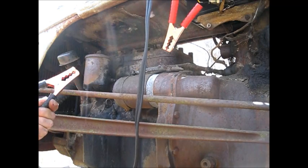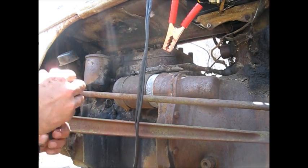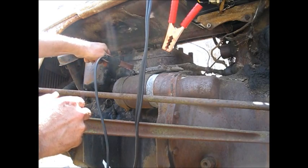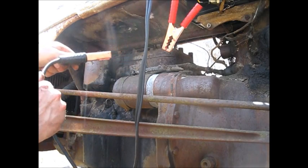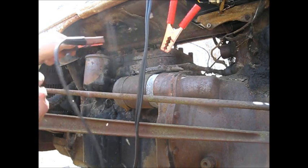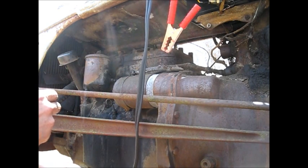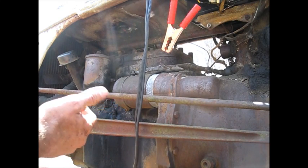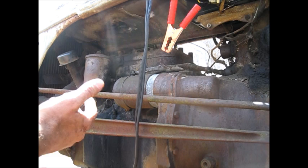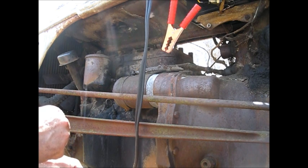Alright, the engine turns over. That's a good thing, but I think my battery's low. Brand new battery. Seems quite low. That or the cables are too thin. Yeah. Brand new battery. I think I'm going to have to put it on the charger, which is annoying. I'll have to bring out my charger and my generator. Well, it never is as easy as you think.